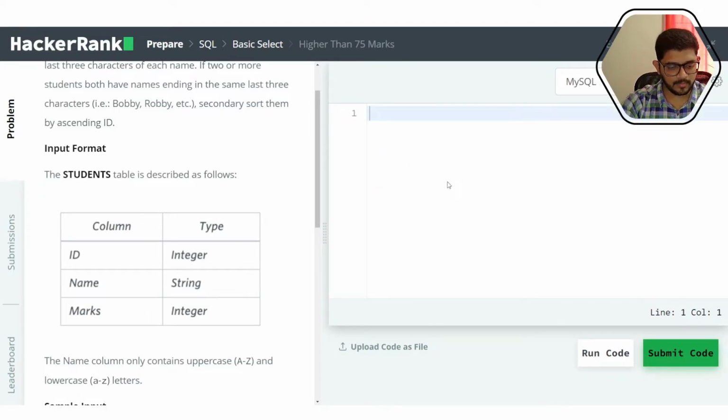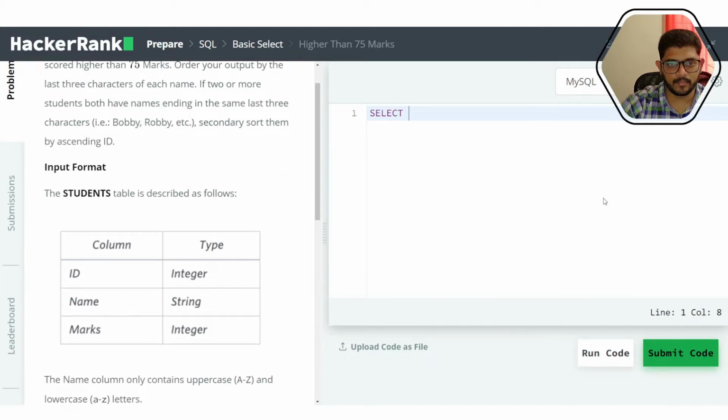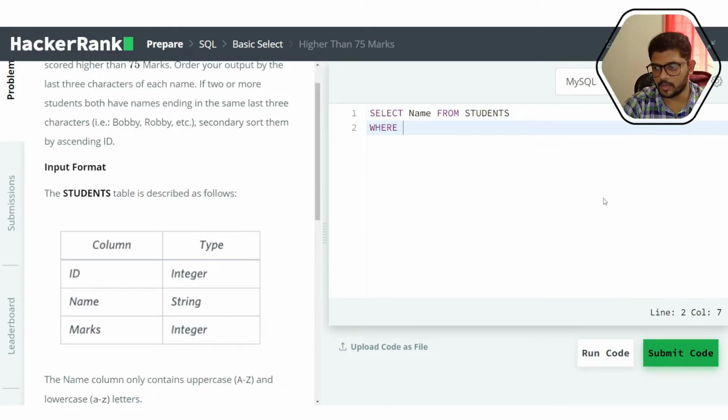Like I told you, it's a simple, straightforward problem. We will have to select the name of the students, name from the table called students. Now, what is the filtering criteria? WHERE. That WHERE clause we use in order to filter things. So where the marks obtained by the student is strictly greater than 75. So here we are doing the filtering process, and we are going to get the list of all the students who are meeting the criteria, and we will have to do ORDER BY.